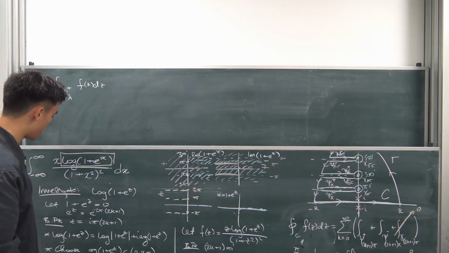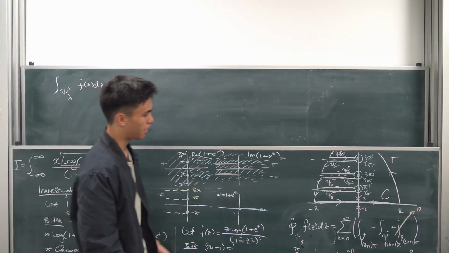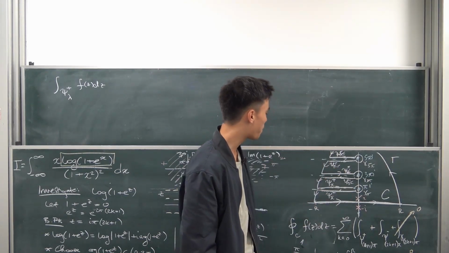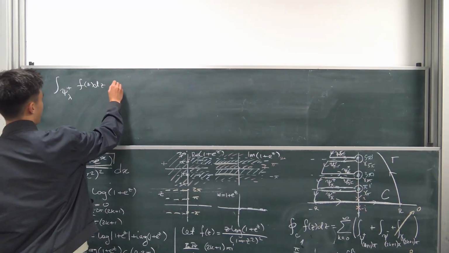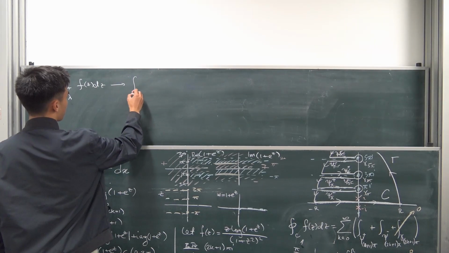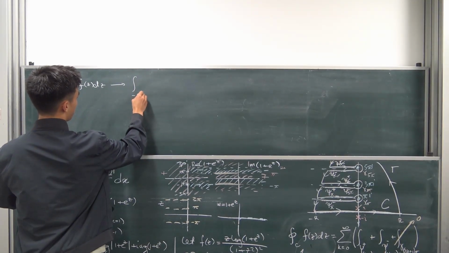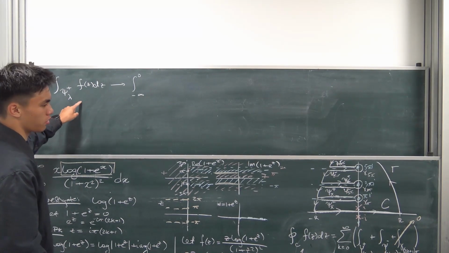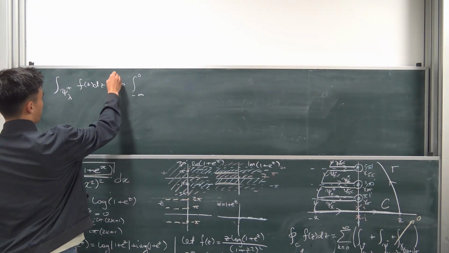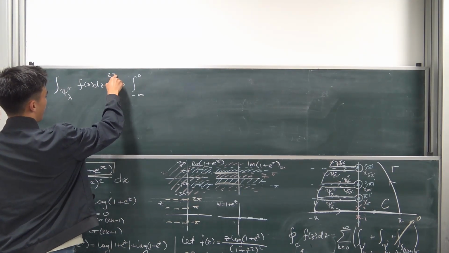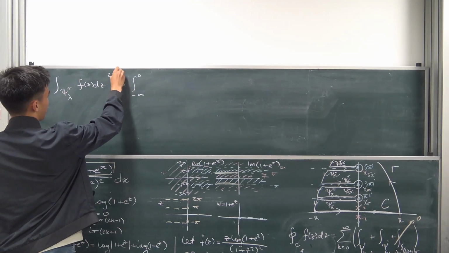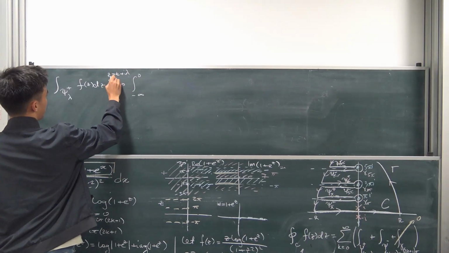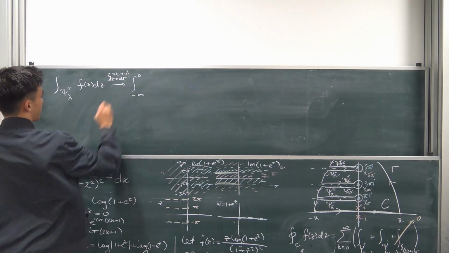Now the positive side here, what's it doing? It's going from, well, it looks like it's negative infinity all the way back to 0 there. So if you take the limit, this is going to turn into the integral from negative infinity back to 0. Now we need to parameterize this guy a little bit because here we have z is equal to, that's going to be some parameter, let's say t plus I times lambda. So our dz is going to be equal to a dt here.